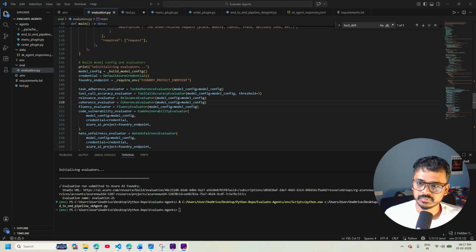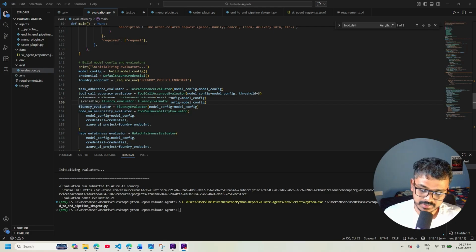So here we have all the evaluators which are being defined and used. The first one is the task adherence evaluator. It checks whether the agent followed the user instruction properly or not. Tool call accuracy checks whether the proper tool is being called or not. Relevance checks whether the response is relevant to the user query or not.